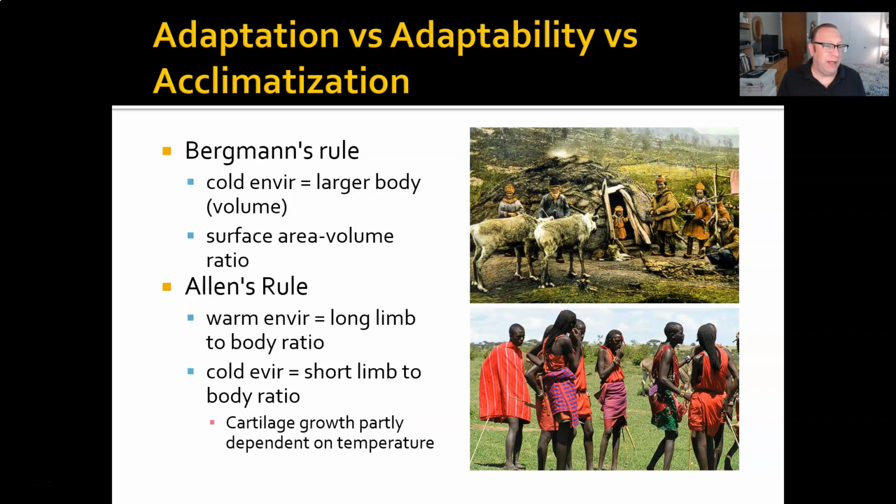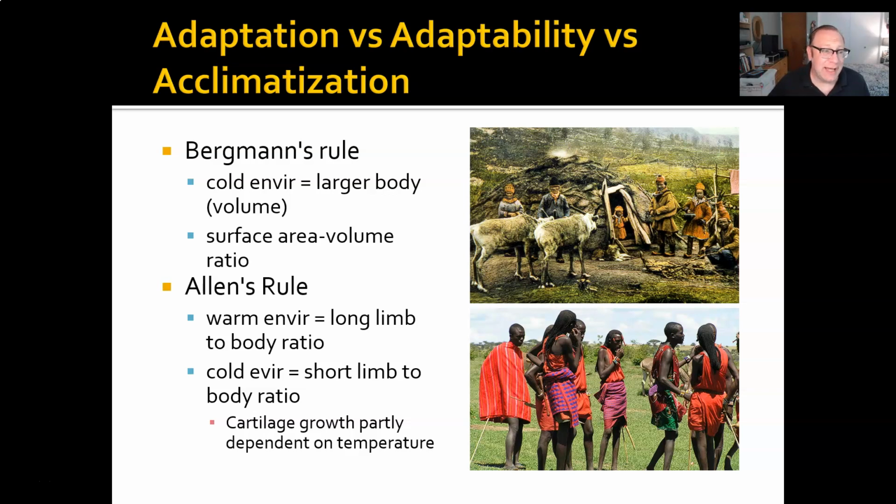Last thing I want to talk about today is what some of these changes, these physiological changes that occur, mean for evolution. It means that there are adaptations we can see in skeletons that are going to be important later on in this course that tell us whether this is a cold adapted or warm adapted species. The first is Bergmann's rule. Actually, I should say population, because we see these in different populations.